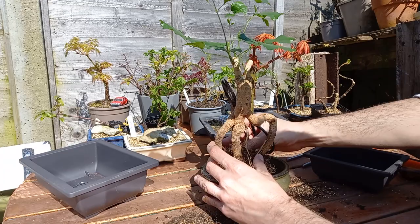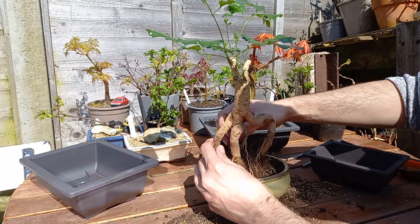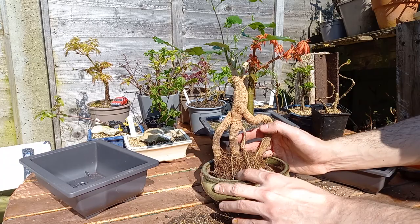That would be the final. There's a root coming off that way. Where's that off to? It should be going in that direction. There we go. So that would be our final design, which I don't think looks too bad. Well, what I'll do now is mix up some of the Coco Boost and we're planting this tree up in this pot.